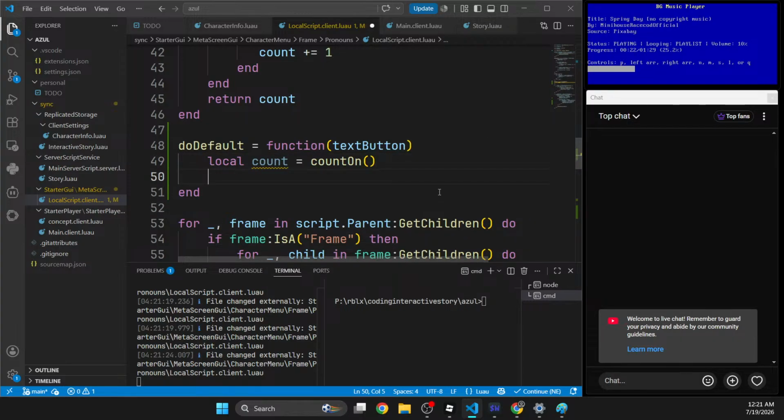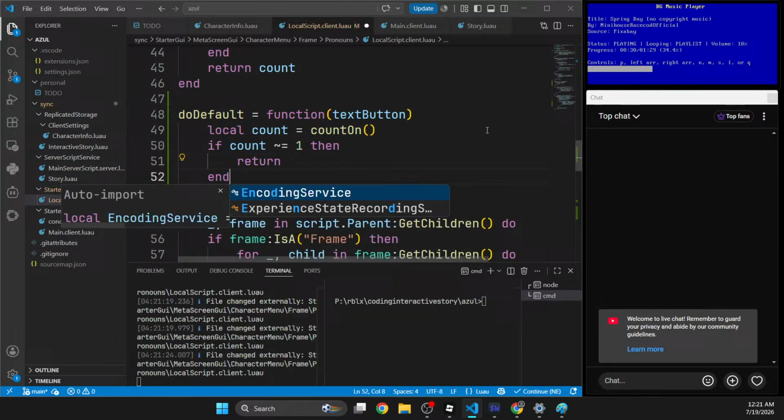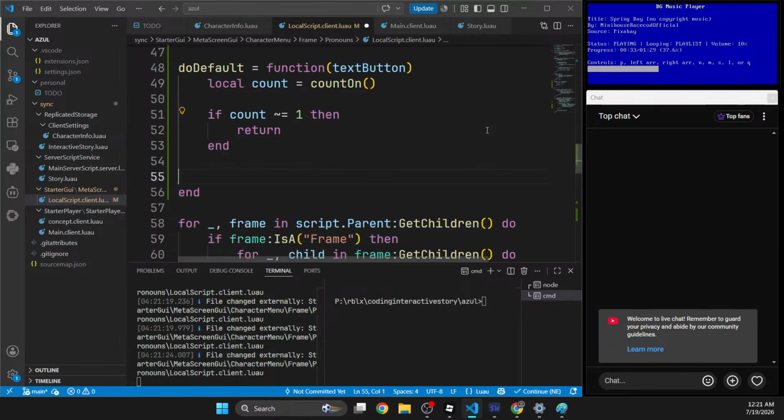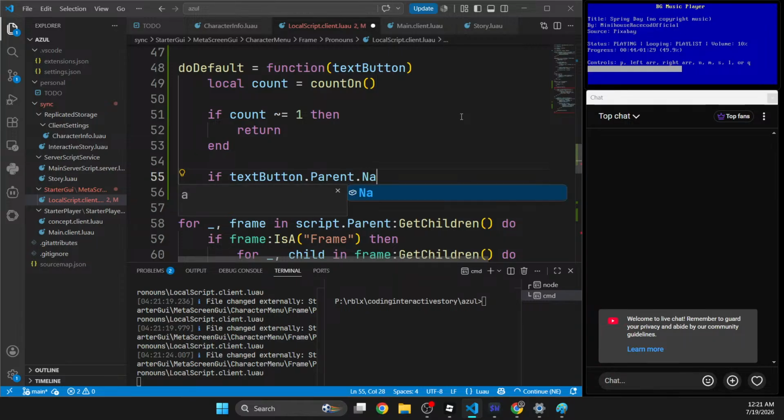Okay, and then now I have this. What do I want to do? So I'm gonna do if count is equal to, okay, if it's not 1, then we're gonna return. But if it is 1, then we're gonna say, okay, if the text button dot parent, if it's plural, what do I set it to? Plural name.